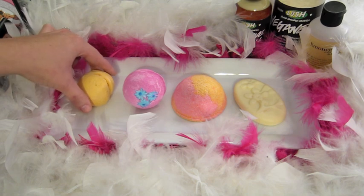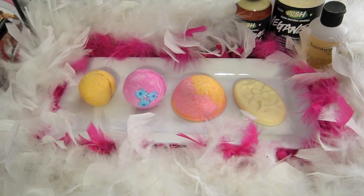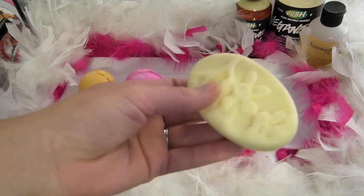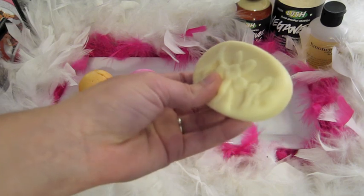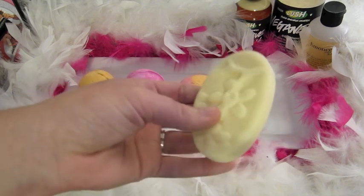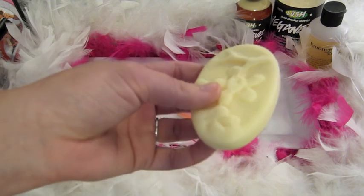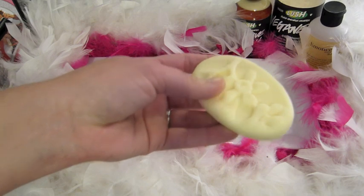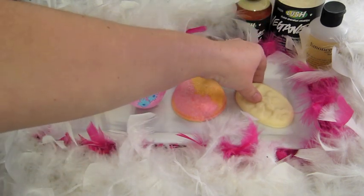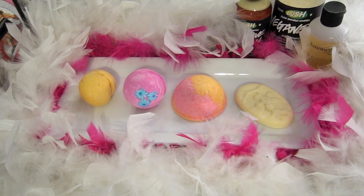For my bath melts, I'm gonna explore using my massage bars as bath melts. I'm gonna use the Each Peach and Twos a Pair massage bar — it smells really citrusy, so I thought it would work well. I'll probably just use a little chunk of it. If you don't want to use a massage bar for a bath melt, you could use the Marshmallow Moment instead. I chose Twos a Pair because it represents Cher and Josh — Alicia Silverstone and Paul Rudd — who start as friends, were step-siblings, and by the end fall in love.